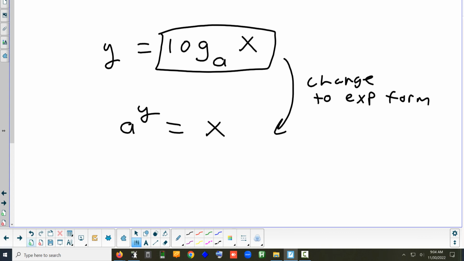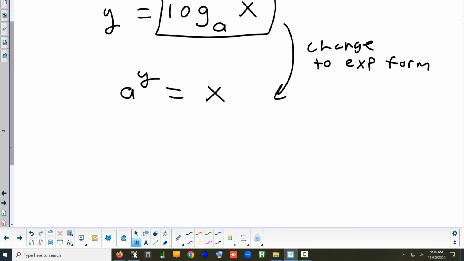Now, I'd like to get the y out from being an exponent, but I can only move the y if I have what on each side? When are we allowed to take an exponent and move it to what's in front? Yep. A log on both sides? Right, we can take a log of both sides. So let's do that next. So you're like, well, wait, are we just changing it back to log form? Well, it's going to be log form again, but it's going to look a little different on the right. And it's going to look like something you can put in on a calculator. So let's take the log on both sides.